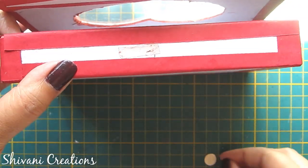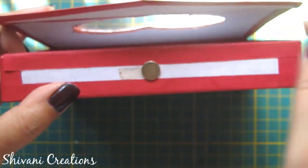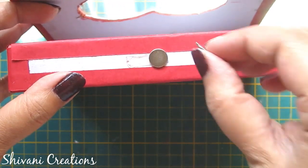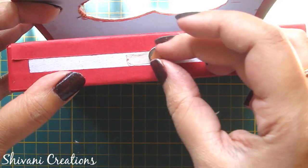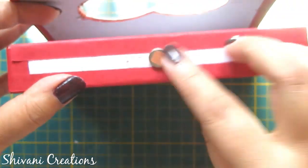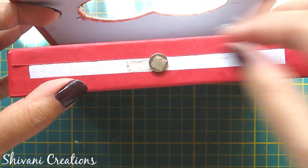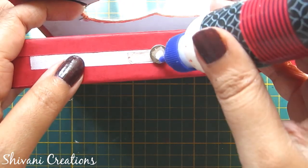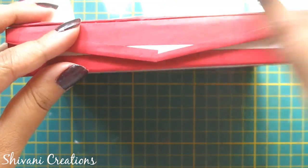Now I'm adding one magnet using double-sided tape. Add one more magnet on top of this. I have added one small piece of double-sided tape on this. Just remove the liner. Add little more glue for security and just close your lid. So it will automatically get stuck with the other side like this.